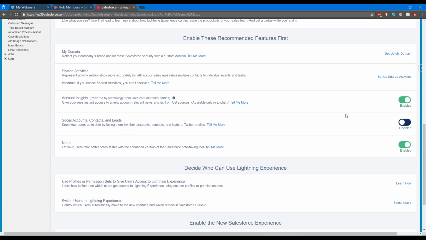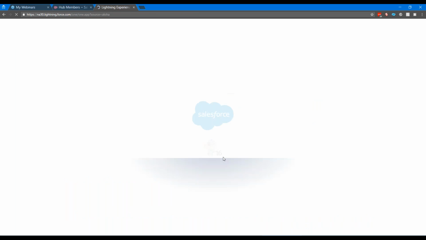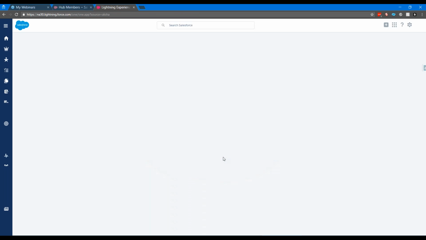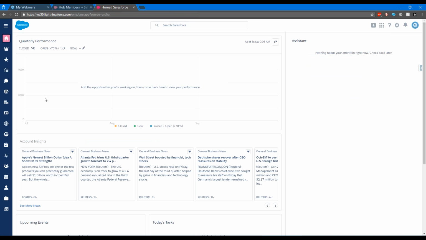Once it's turned on and your users have the option for it, then up here at the top under your name, you'll see an option that says switch to Lightning experience. You'll just click on that, and it'll take just a second to go through and reload. And there you go. That puts you into the Lightning experience with your navigation bar and some different buttons at the top. If you go to your icon up here, you'll have this link to switch to Classic again. So you can see you can switch back and forth. Users can have this option to switch back and forth all they'd like.